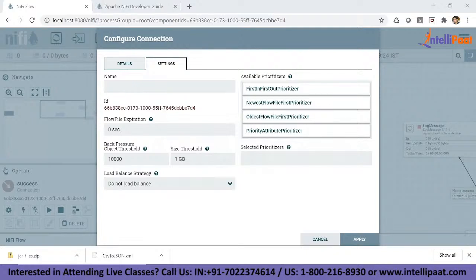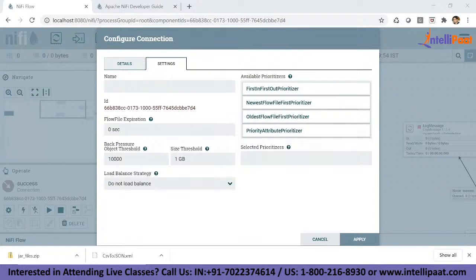We should take care of what exactly is happening with my PublishKafka. Why is it not performing? Why is it not getting data from the queue? So you should make sure that your PublishKafka is working really well, and it's taking the data from the queue, and the queue is getting cleared so that you have extra capacity available, and then the system starts working all over again.